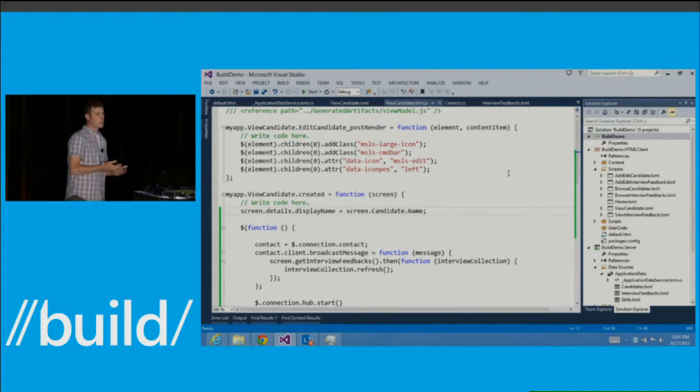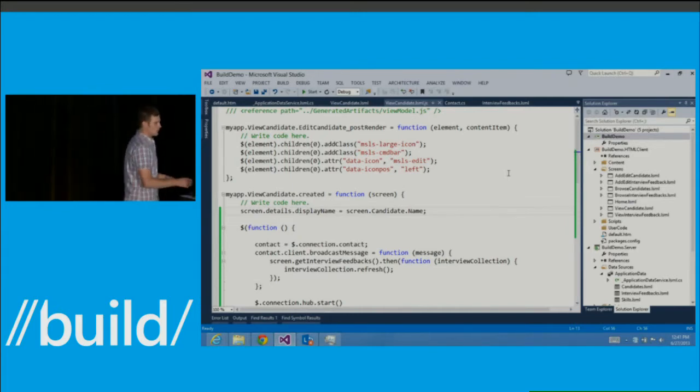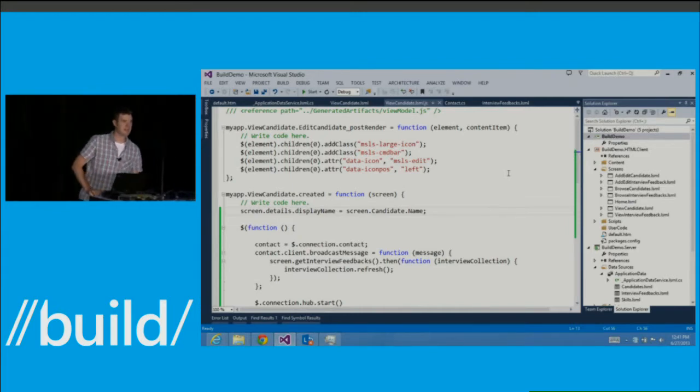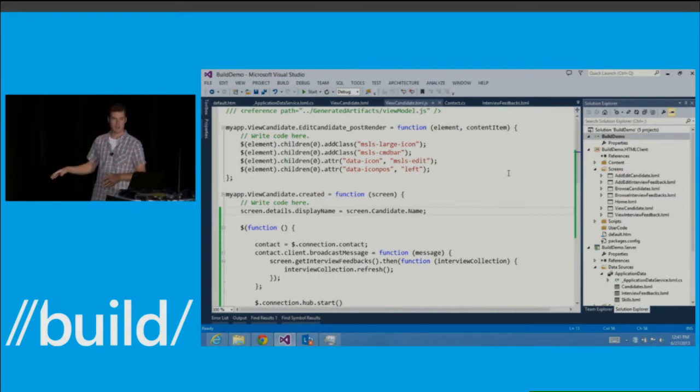But often there's quite a bit of additional code and additional interaction that you might want to introduce into the app that doesn't fit that model. And unless you've been living under a rock, you probably haven't, since you're attendees at Build, and you tend to be the cream of the crop developer audience. We have this thing called Web API. You've heard of Web API?